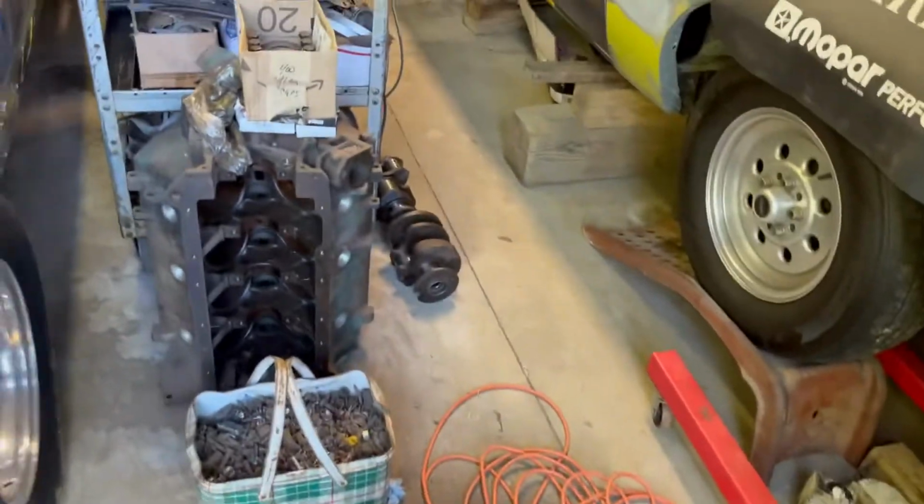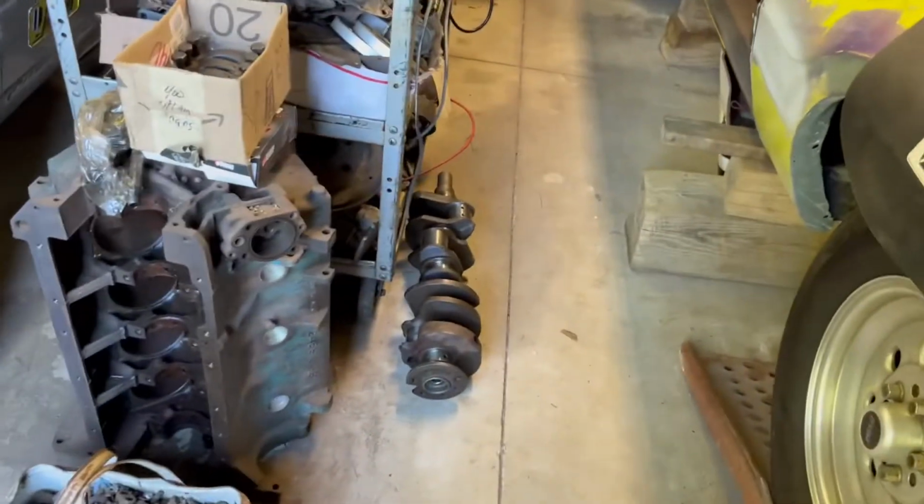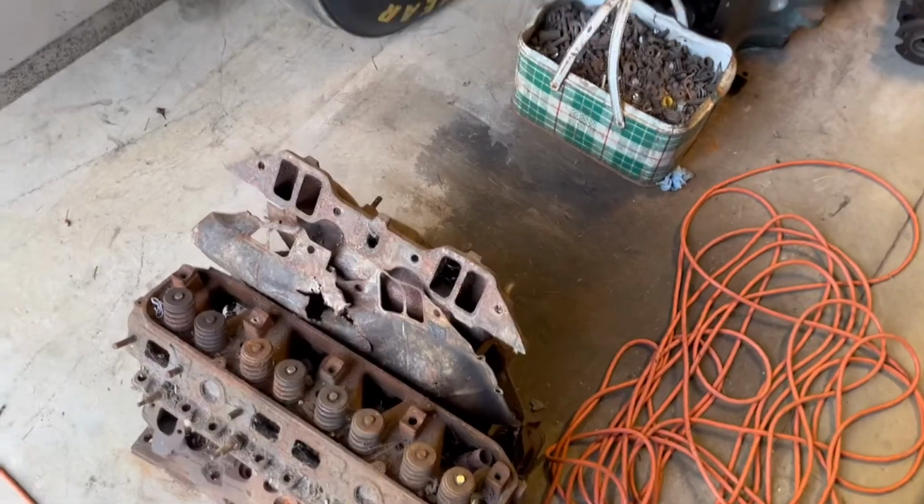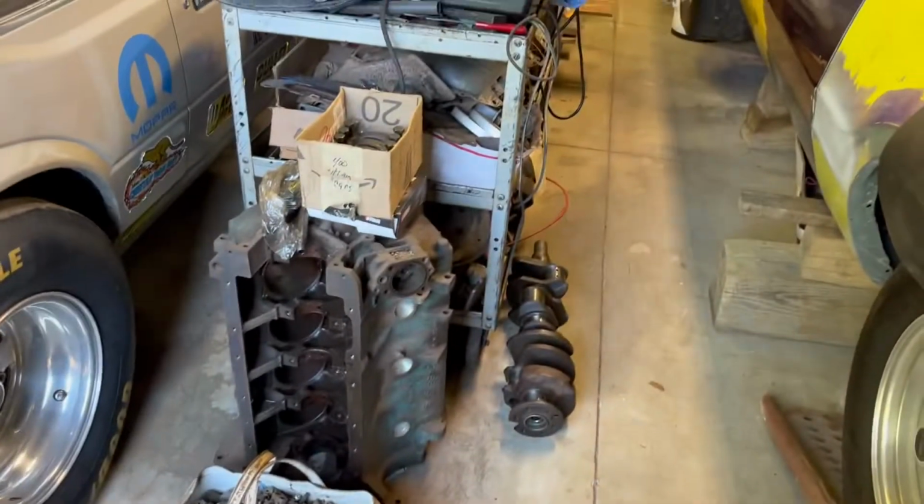Here's that motor, 383 motor crank. The rods are over there on that shelf. We're actually on the bottom, below the shelf. Here's the heads and intake, 915 heads and intake. I'd like to sell all this stuff. And I got it tight here.